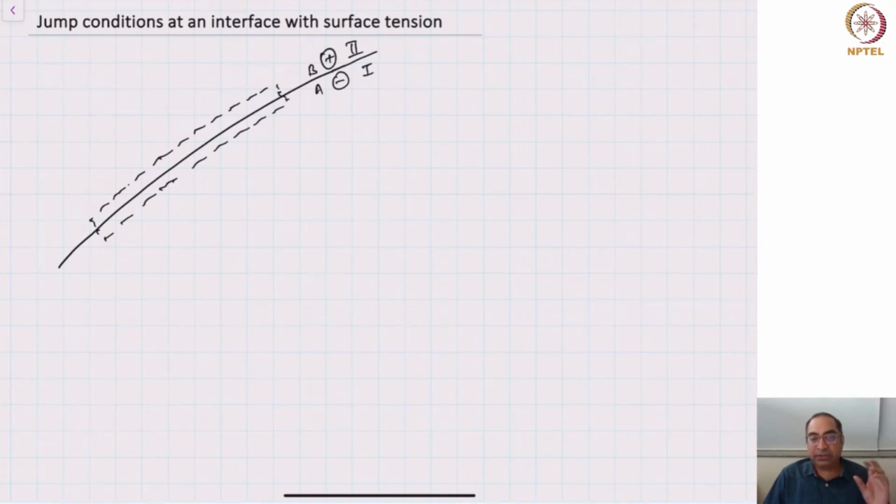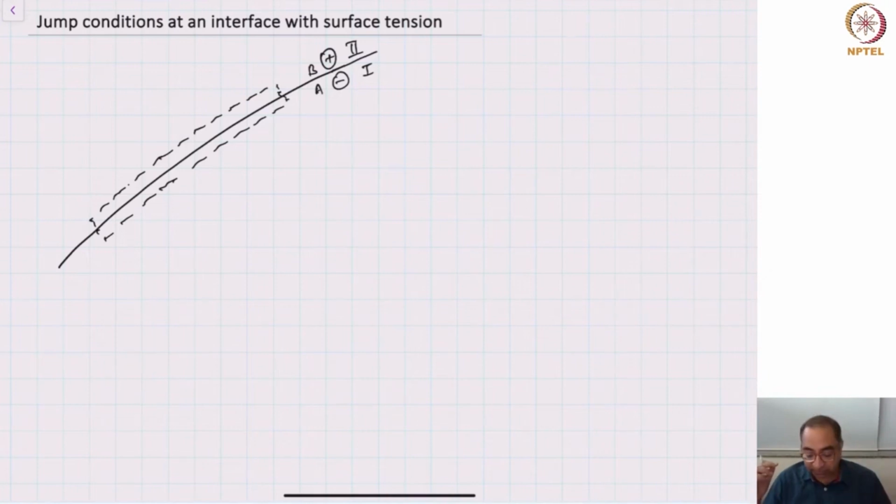The idea of doing this kind of analysis is to take an interface as shown in the figure here and consider two fluids. Either it could be A and B, or minus and plus, or 1 and 2, depending on the variety of different notations available. And we take a small control volume on this interface and ask what the jump conditions are across an interface like this, separating two fluids.